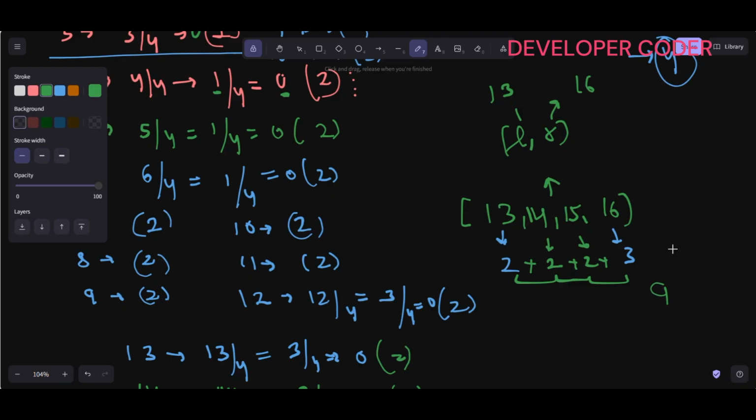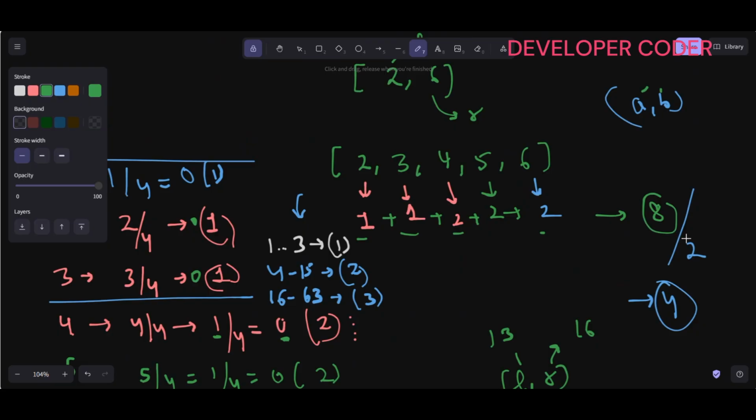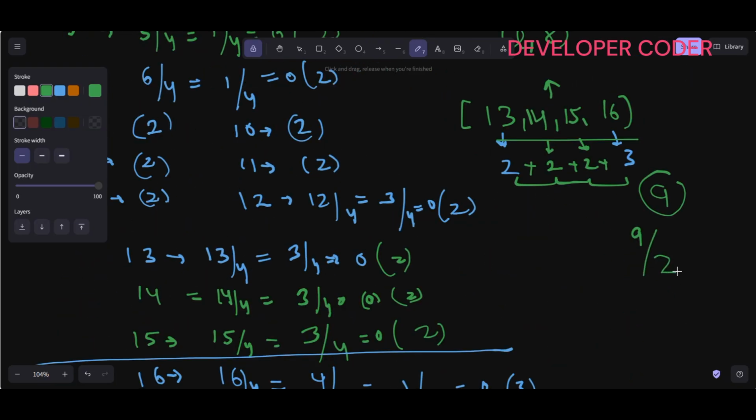But here the value is odd, so if you just do 9 divided by 2, you are going to get 4 point something, so you may return 4. But 4 is not the output here. The output is 5 for this one. So what we have to do here is return 5.